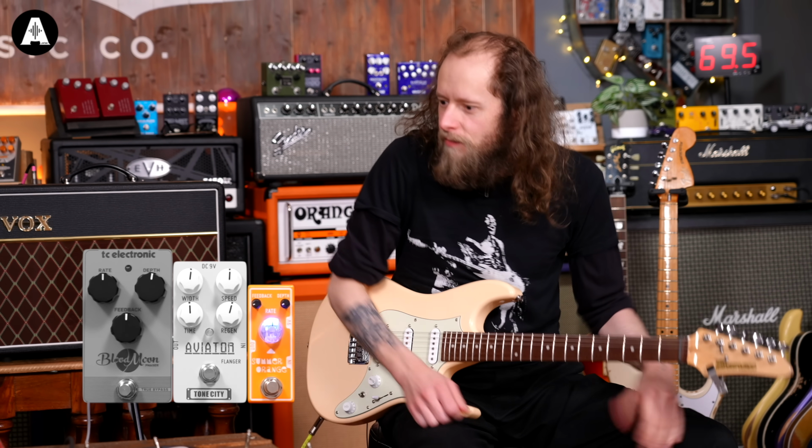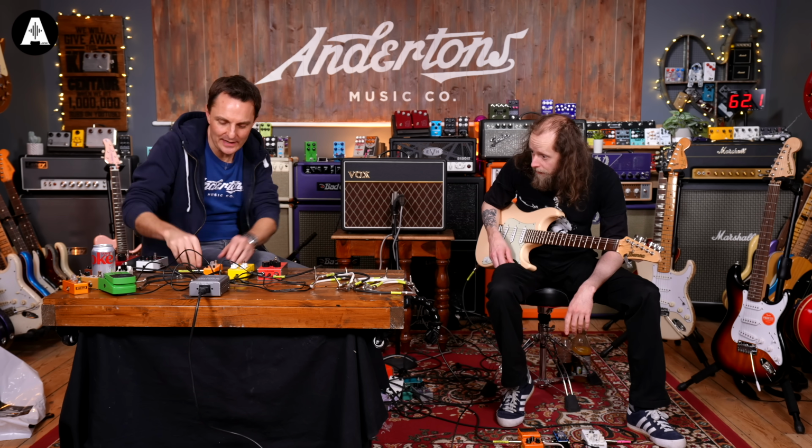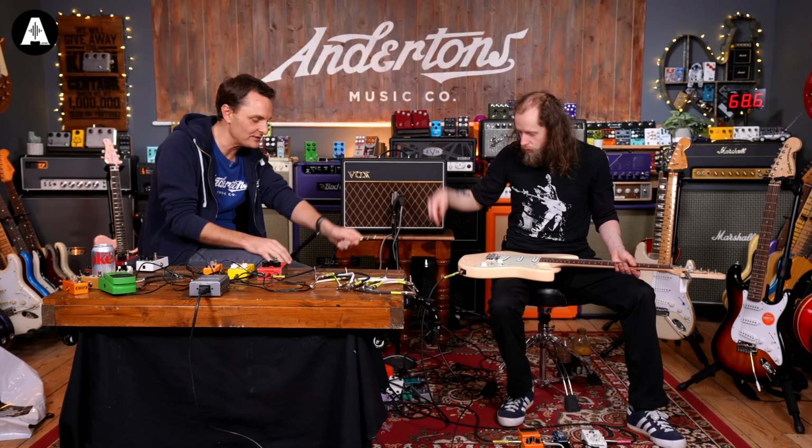Nah, it's not really doing it. It might be where it is in the chain. I kind of wonder if maybe it was after the. Let's do it quick because it's easier to change. Yeah. So this is guitar in. So if that now goes into the DS1.